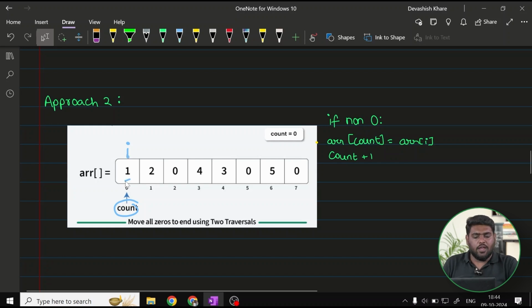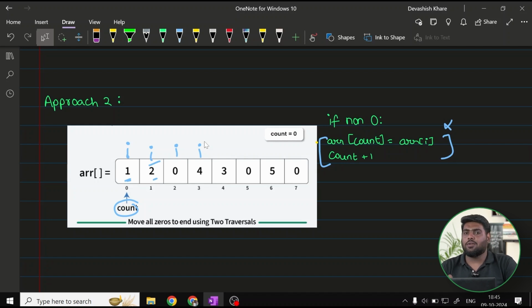So here, let's say I have 1, I've got a non-zero element, right? So I would perform something. You need not look here right now. I move to this point. I will perform one operation. Then I move to 0. I will simply skip and go further. Okay, this is how my I is going to be driven.